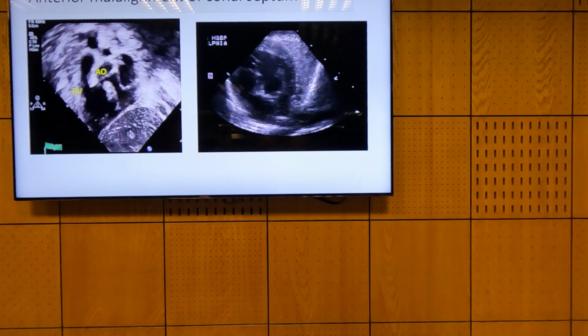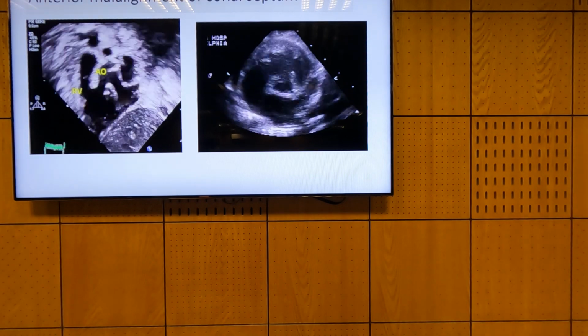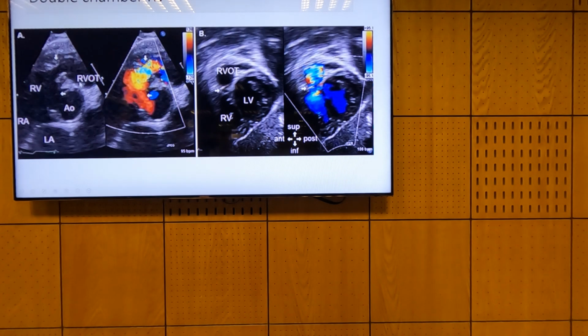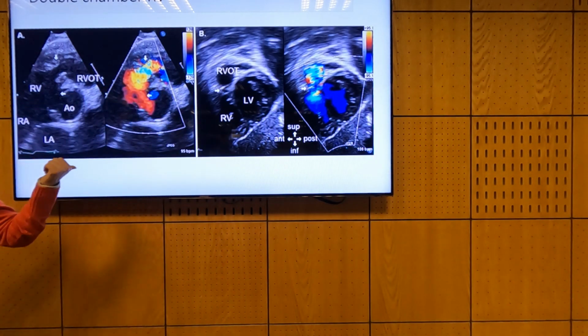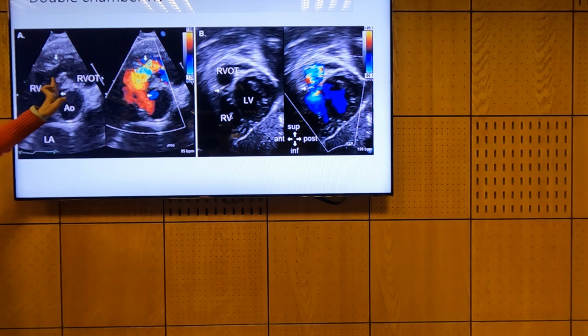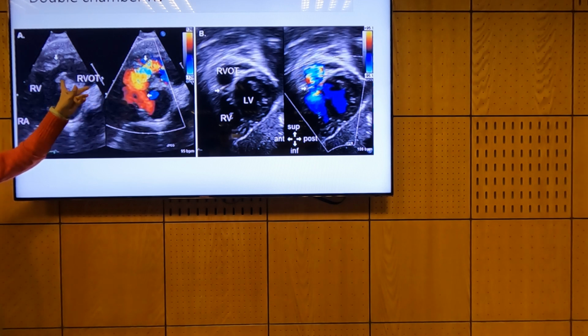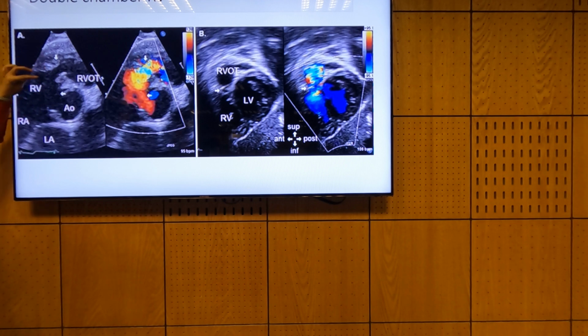We look for the category. Sometimes the obstruction is midway. So this is the septum, and here the aorta, tricuspid, premembranous VSD, right? We have here a muscle band, actually not related to the pulmonary, somewhere in the middle of the RV. So this is a hypertrophied muscle band midway in the RV. So this premembranous VSD is complicated by double chamber RV. So what is the difference between that and the previous one?